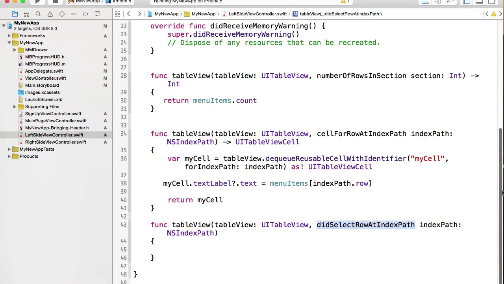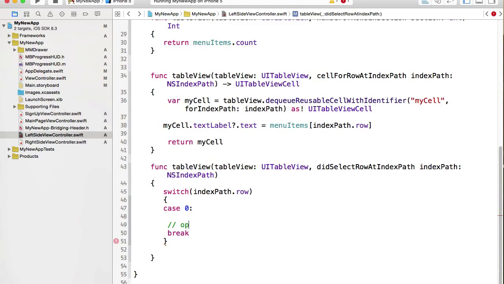So I will use switch statement here, and I will switch between index path row, and for case 0 I want to open main page, and then I will say break.